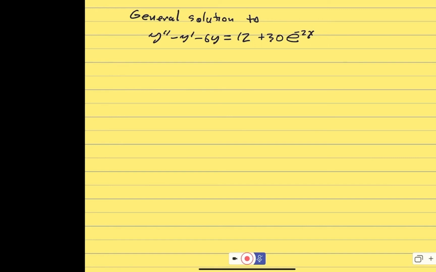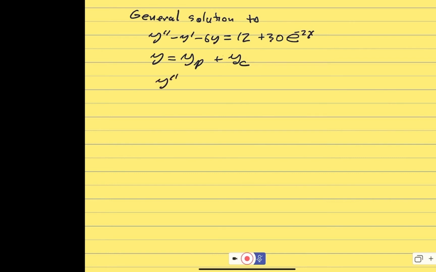We want the general solution to this equation, and as usual it's going to be y sub c plus... we do it in the other order, for no reason in particular, y sub p plus y sub c, where this is a particular solution, and this one here is the general solution of the homogeneous problem. So let's solve the homogeneous problem first.